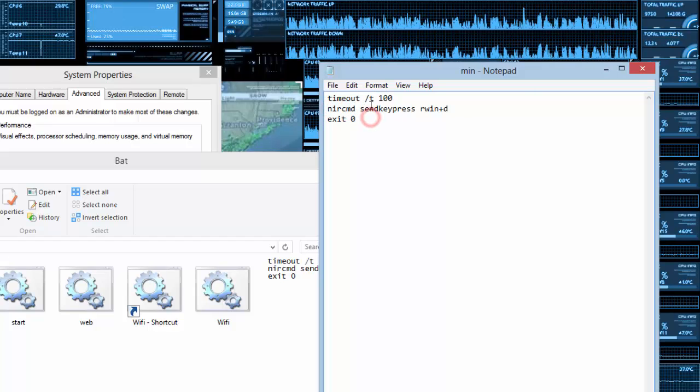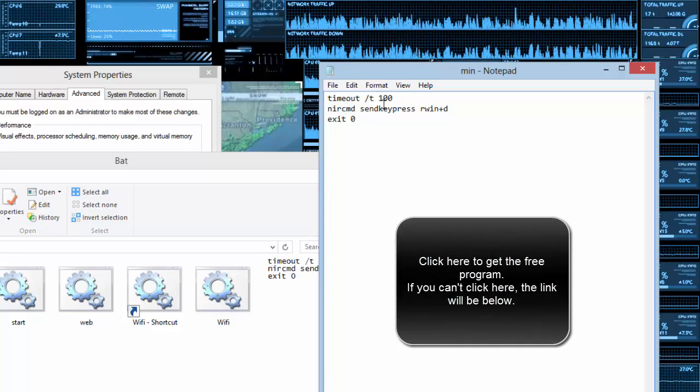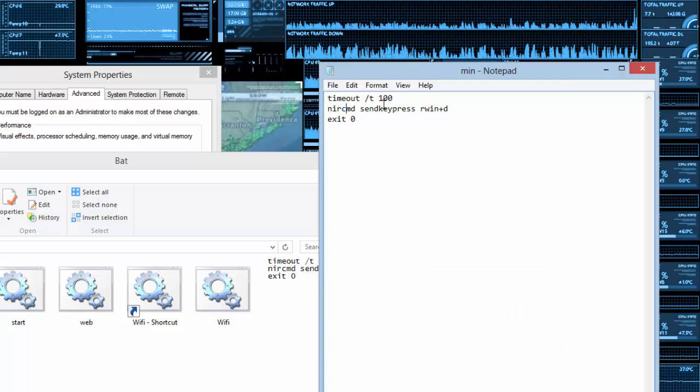It starts a program. I get this program for free. Basically, it allows you to do a batch file that will do a few things. But one of the things it does is allows the batch file to actually control hotkeys. As far as if you go on your computer right now, have a couple windows open, and you hold down the Windows button, the button that makes the start go up, and D at the same time, it will actually minimize all of the windows. And basically that's what it's going to do.